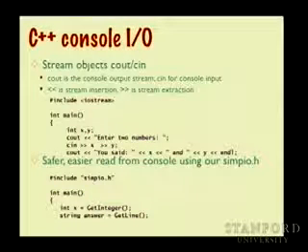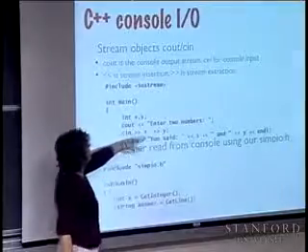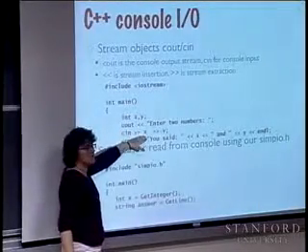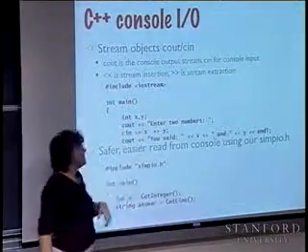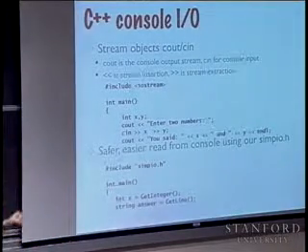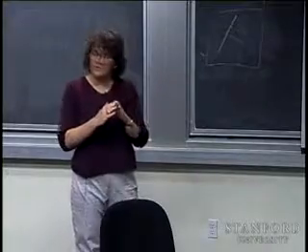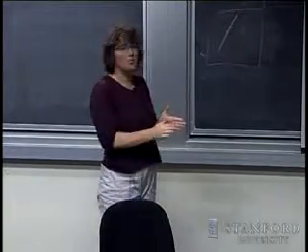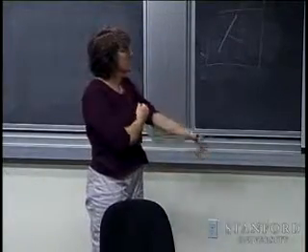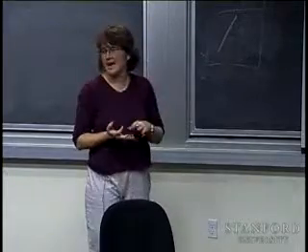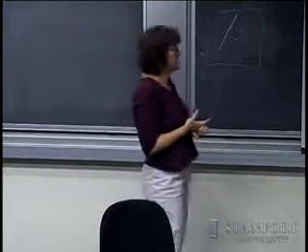The analog to that on the reading side is the stream extraction operator, which is the greater than, and when applied to an input stream, it attempts to take where the cursor position is in the input stream and read the next characters using the expected format given by the type of the thing you're trying to extract. So in this case, when I'm saying cin greater than, extract an integer here, x being an integer, what it's going to look for in the input stream is it's going to skip over white space. By default, the stream extraction always skips over any leading white space. That means tabs, new lines, and ordinary space characters.